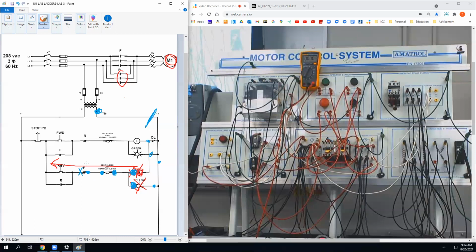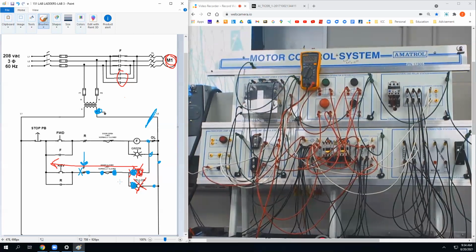You got an open relay? Or the interlock itself is not closed, most likely. So how do we check that? Because from there, we're not done. We can't walk away. In real life, you find this problem, what's the next thing you do? Do you just replace it? No, you have to check whether it works or not, whether it opens and closes. Right, you have to check continuity across it.